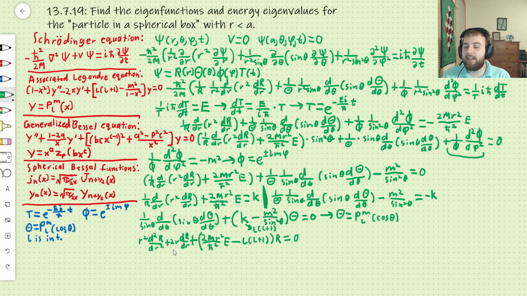Now, does this look like anything that we've seen before? Actually, it does. So there's a lot of r's in here, so I'm going to take off an r squared from each term. And you might see where this is going if you've looked at the other functions that we have waiting in our red section of stuff we know. So this is going to be 2 over r. That r squared is fine, it's gone. And this is going to be over r squared. So what does this now look like? This now looks like the generalized Bessel equation. Instead of y, we have R. Instead of x, we have the other r.